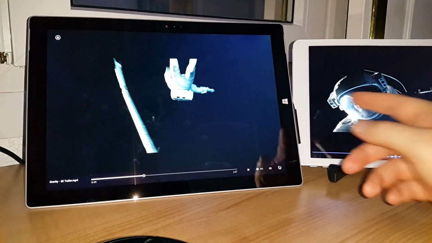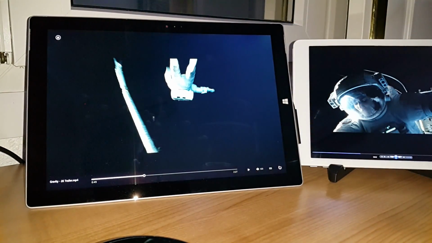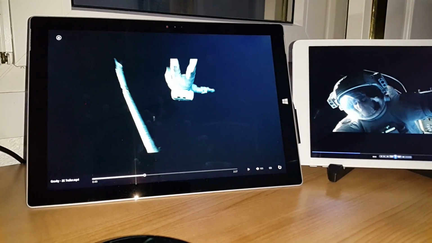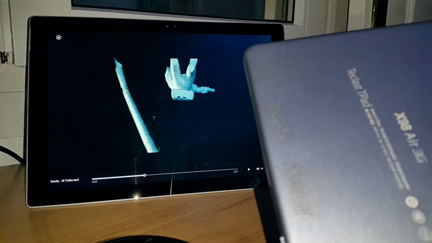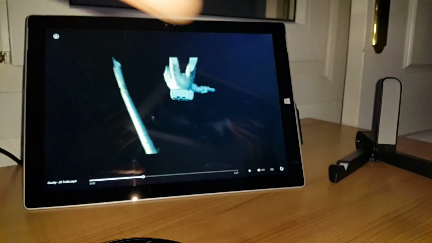Alright, so different speaker setup. Of course, it's got front-facing speakers, and the Surface does sound louder. Slightly clearer speakers, probably because they are actually facing me. And because these speakers are on the rear at the bottom here, there are two there on the Teclast.